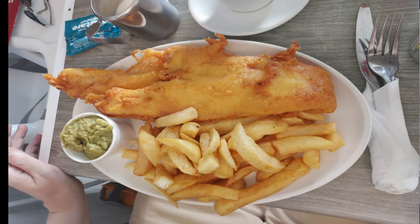Now, I'm going to show you while I'm talking. This is the size of the fish and chips, which I had. As you can see, it is massive compared to my hand, which you can just see off the side of the picture. Now, it was an 18 to 20 ounce piece of battered cod. And I'm pleased to say I ate every piece of that fish, every bit. I left a few chips, which I didn't mind because I ate the fish and the fish was the centre part of the meal.